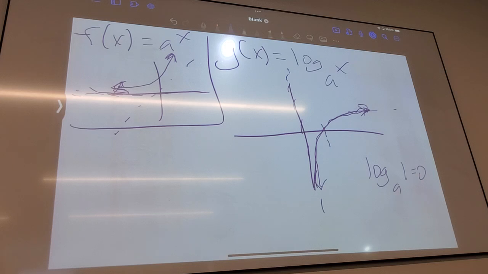So if you're paying attention, you're going to have to transform logarithmic graphs. Move it left, right, move it up and down, squishy, all this kind of stuff. Yes, okay. You guys kind of with me? So every function we learn, we're going to move it around.